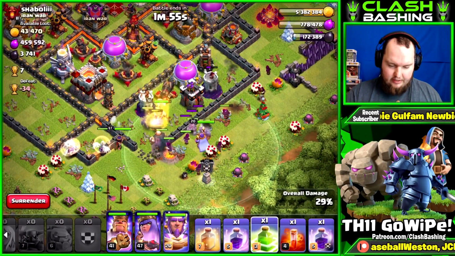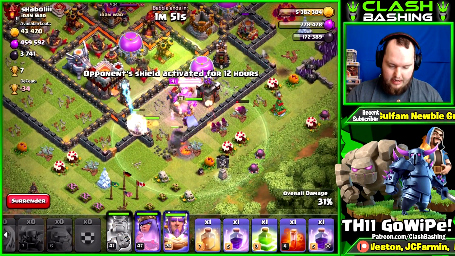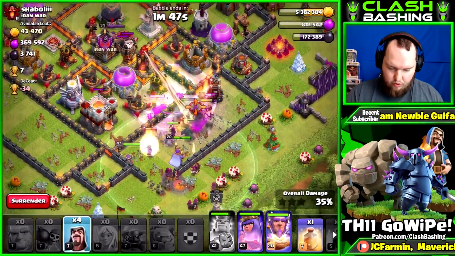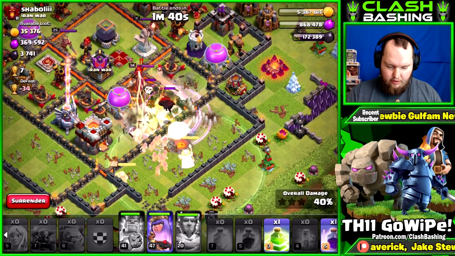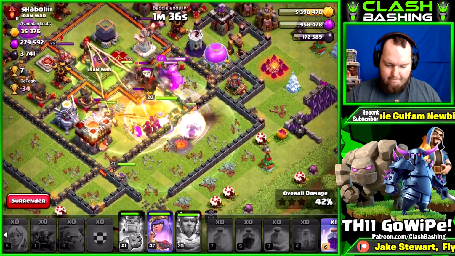Just get the giants, or get the PEKKAs, golems in there, and then let the wizards tank in behind. Let's go ahead and hit our first rage right there. We'll get some more of those wizards going down. I'm gonna go ahead and pop our Warden's ability right there. I'm gonna heal through here, which should be good. We're gonna jump up through that.